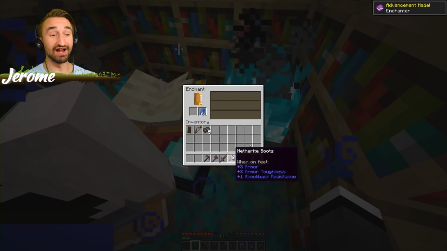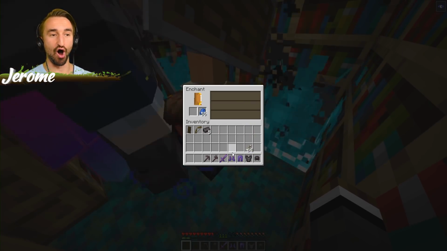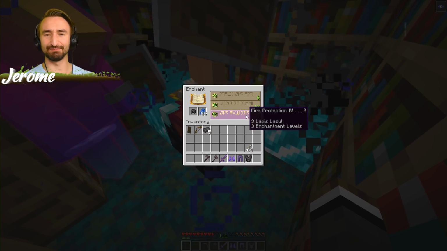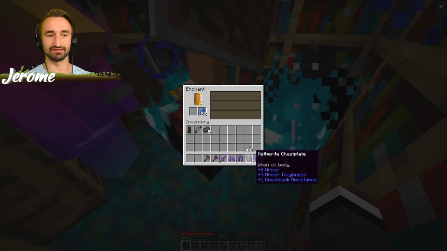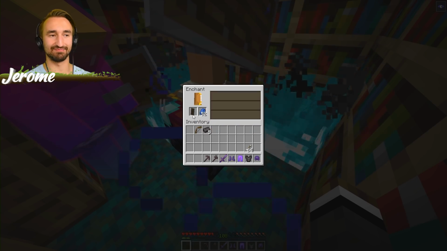Yep. Prot 3 on the legs. Oh, would you look at that? We fixed it so you get a max level of 30 enchant. Prot 4 boots. Oh, my goodness. Sharp 4 sword? No way. What other stuff can I get? I feel like fire protection might be a smart idea. I'll get that on the helmet. I just got protection 3, unbreaking 3, and thorns 2. Oh, man. That ain't bad.